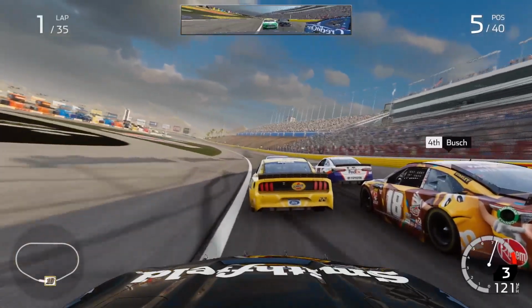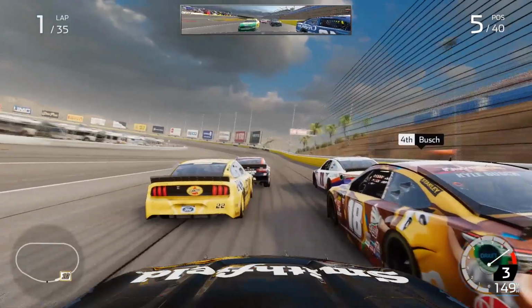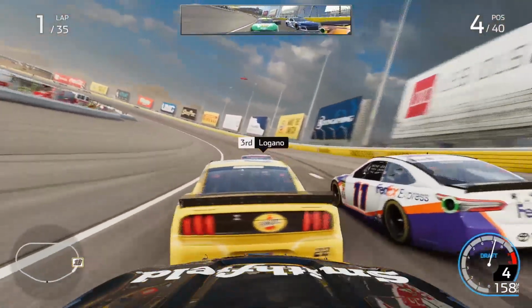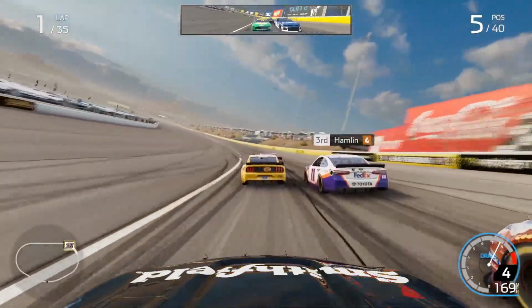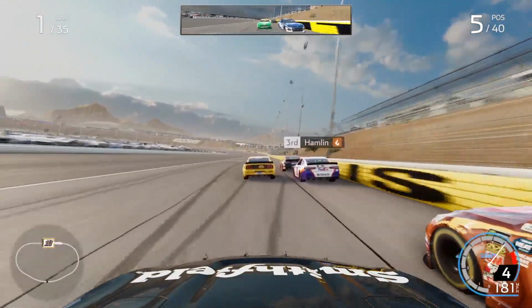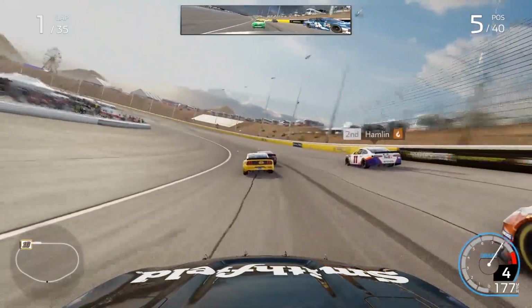Now, the biggest thing to point out for the race is that the front guys will pull away from you at the start of the run, and as the run wears on, as long as you look after those tyres, as long as you don't drive at 10 tenths every corner, the leaders will come back to you. So they'll pull a second and a half on you over the first 5 or 6 laps, and then they'll come back to you as the race wears on.